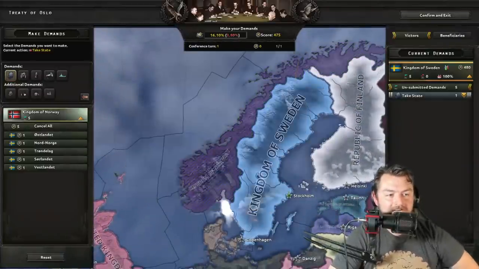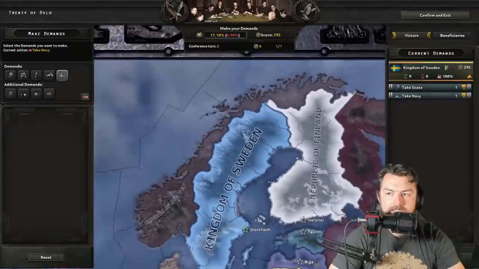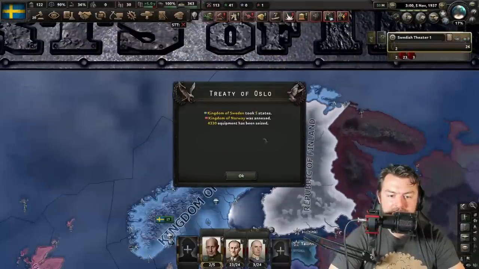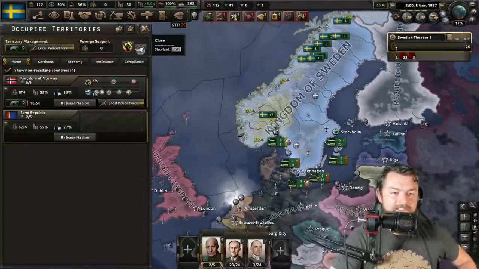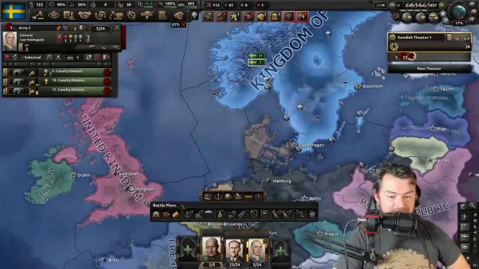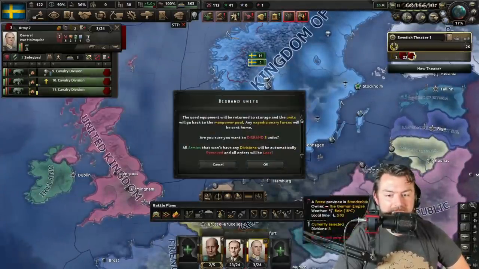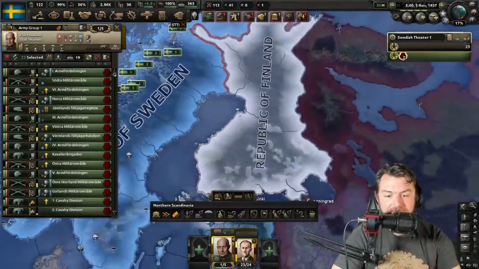Let's just go ahead and take everything then. And also, Norwegian Navy. Yes. Take all that, finish things off, and boom. Wonderful. Are we occupying everything? Yes. Yes, we are, which is not good for us. We do not have the manpower to sustain any of this, mind you. So we're going to need to delete some of this right now. Any losses in this case are just bad. We do not want them.